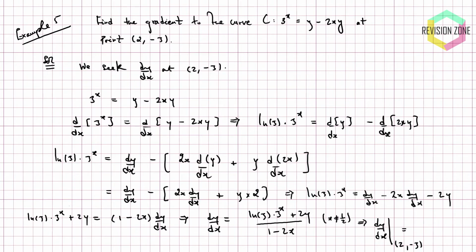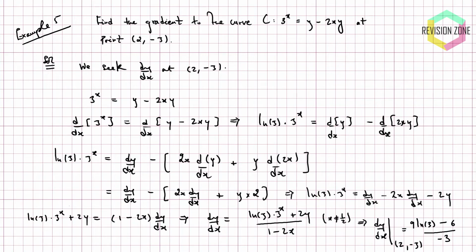So we see that it's going to be log 3 times by 3 to the power of x, which is 2, so it's going to be log 3 times by 9, so I'm just going to say 9 log 3. And then I see that it's going to be add 2y, but my y is minus 3, so 2 times minus 3 is minus 6, so I'm going to put that in. And then the denominator is, of course, our x is 2, which obviously means that we can use the formula in the first place. And when I stick 2 into the denominator, 1 minus 2x, I get minus 3. So I can just put that down. And here we have it.